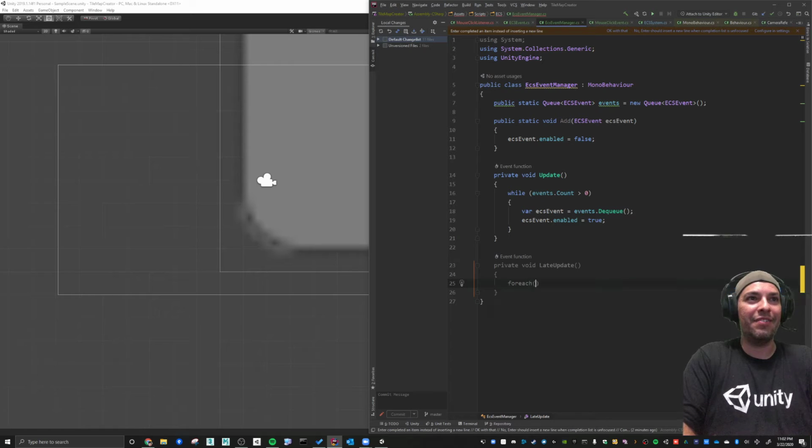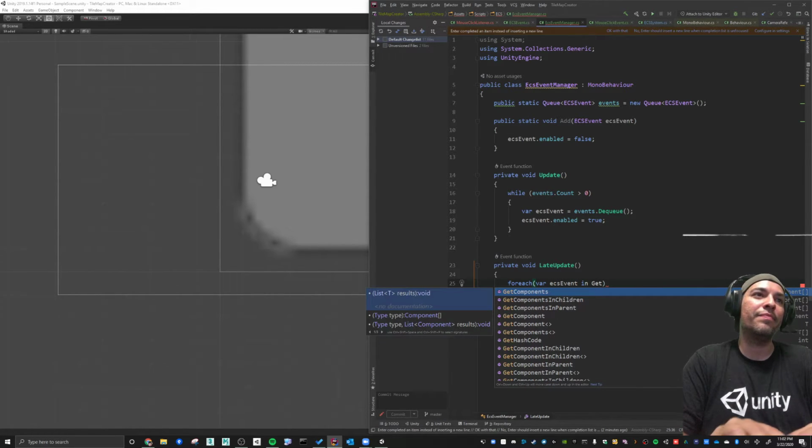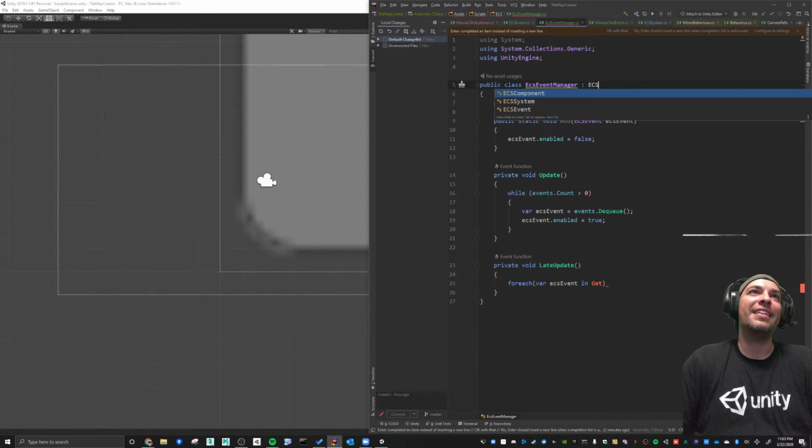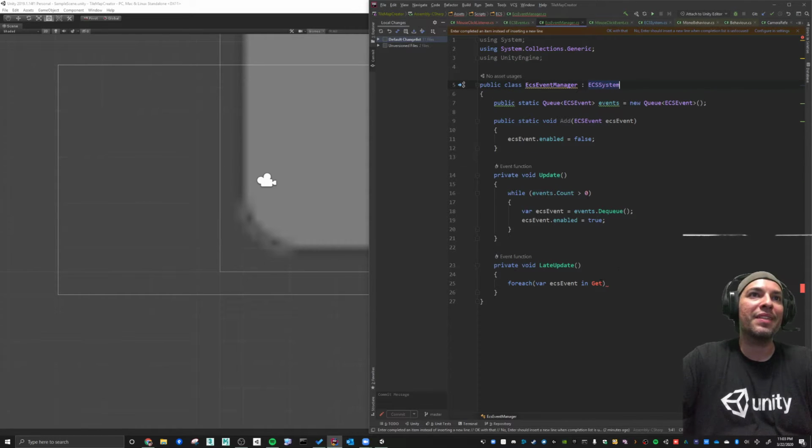Alright, look, for each event, for each ECS event, this is going to be an ECS system. I'm going to get entities, ECS event.